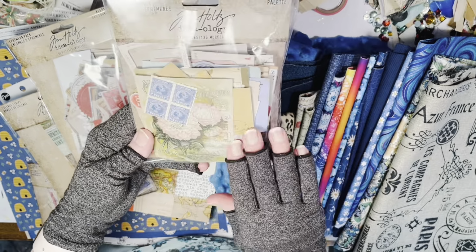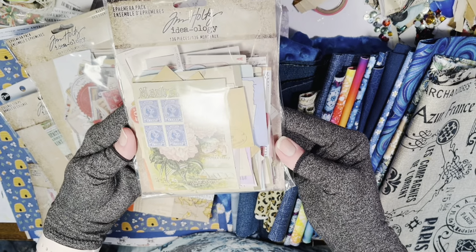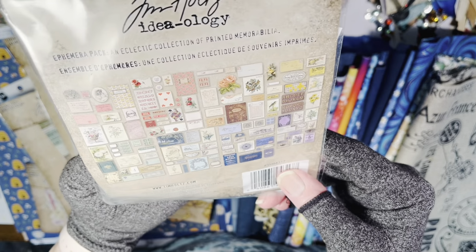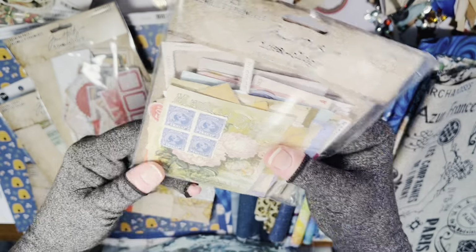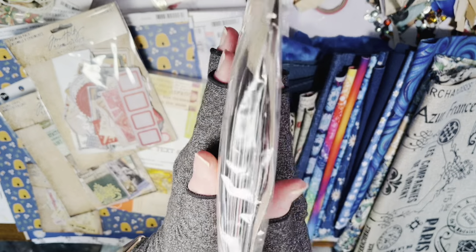Grab some more of these. Actually, I didn't have this. I hope there's not a lot of glare. I try to hold them down because when I do that, you get glare. So lots of beautiful ones. Can you see what all is included? And they weren't expensive at all. They were either $4.99 or $6.99. I can't remember. So that's a decent amount of ephemera. That's pretty thick. That's a lot.